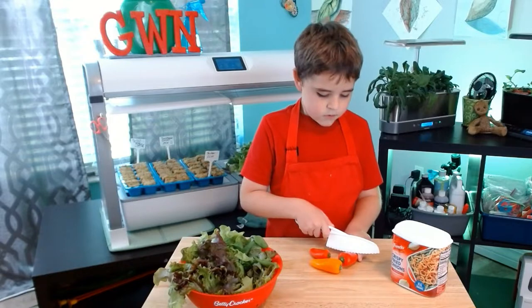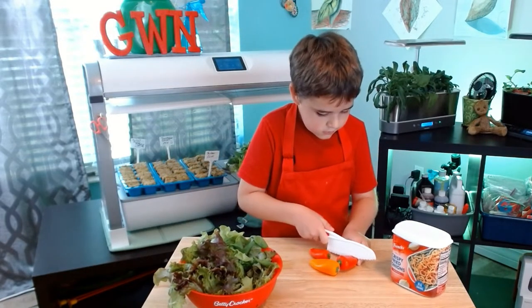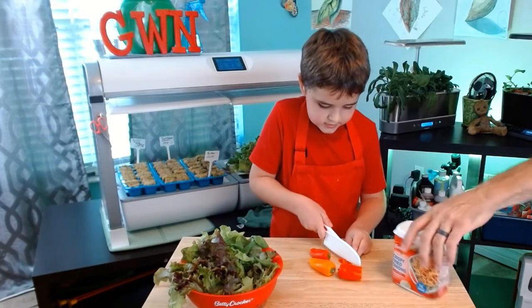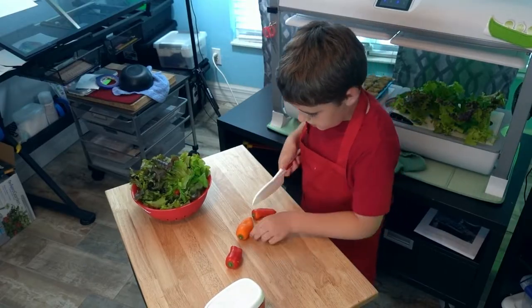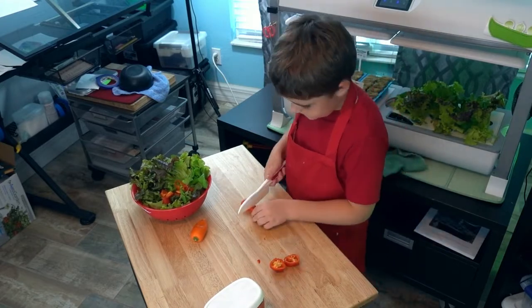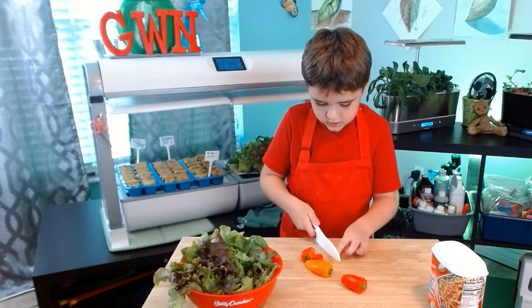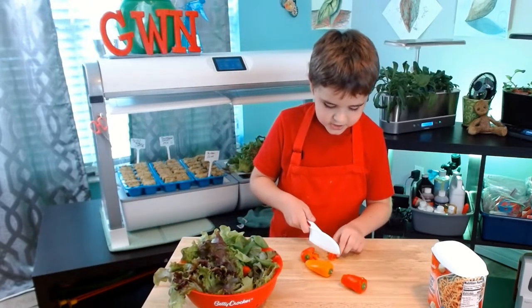All right. Do you want to just cut away? Can I let you cut? Yeah, I'm gonna. Okay. And you cut away. This is definitely small enough to put in the salad.